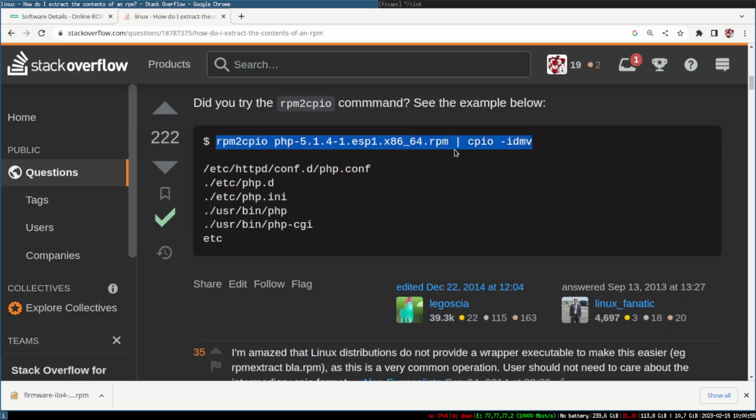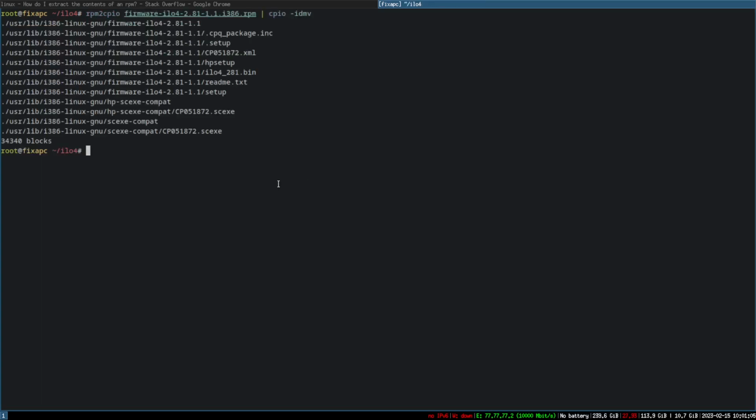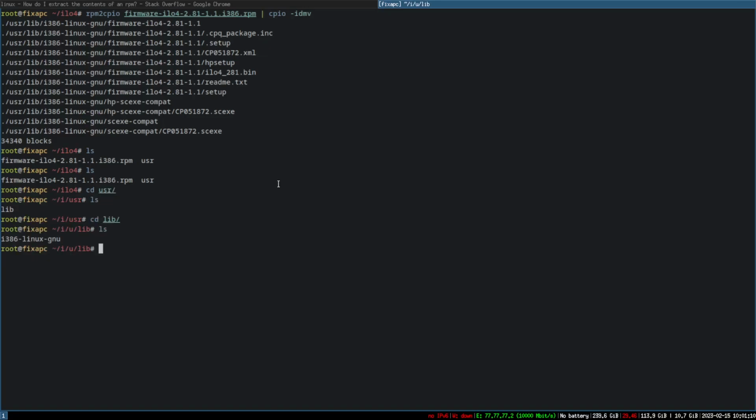Oh, there you go. Okay, so let's go ahead and try this out. Copy that. Do this. Firmware. Okay, looks like it extracted, so I'm gonna go back and go into this user folder. Lib. Okay, yeah, this is it. So there's the firmware. And from what I understand, these two are executables.